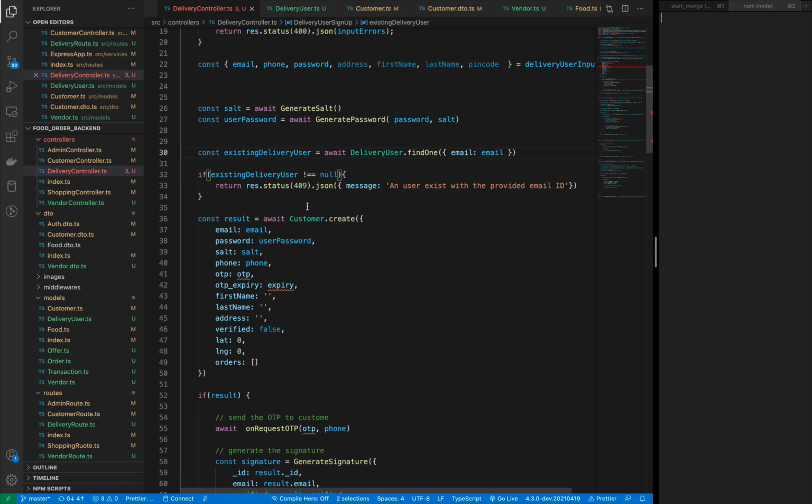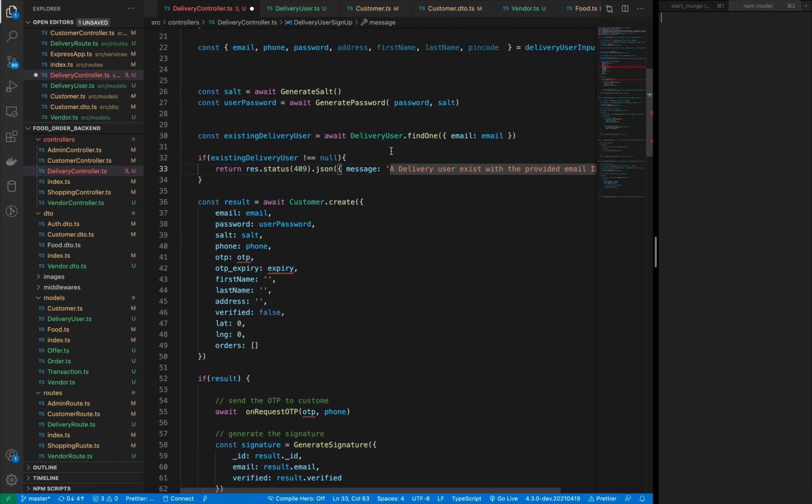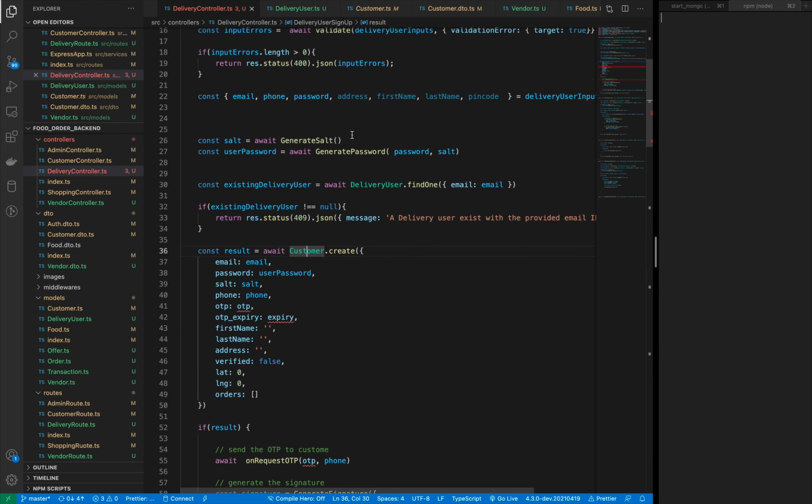That's good. So a delivery user with the provided email ID already exists. That's perfectly fine. So now we will look: if this user doesn't exist, it's a new user, then we need to create it here.